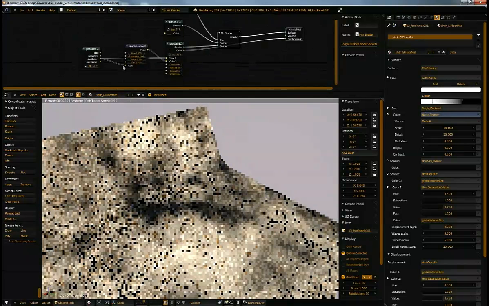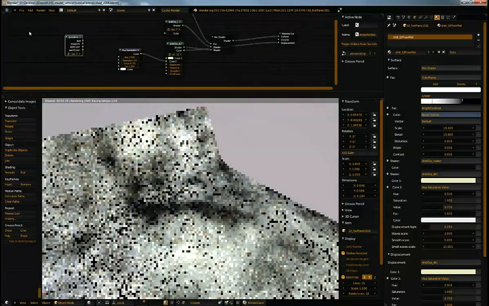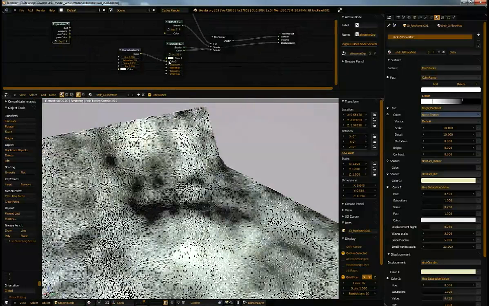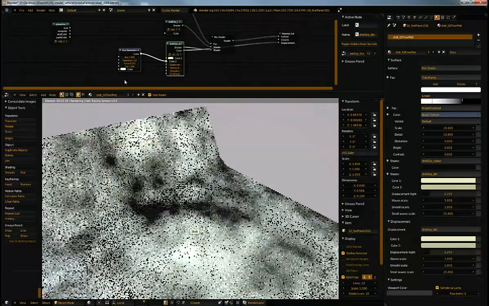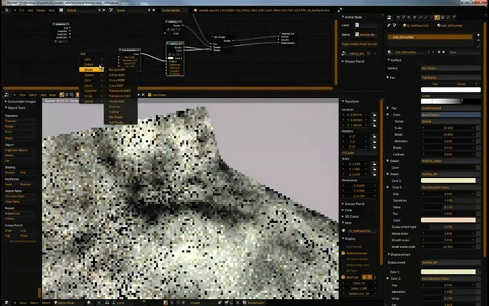So I'm actually going to isolate this color node from here. Going to let's just use this color. See what we like.